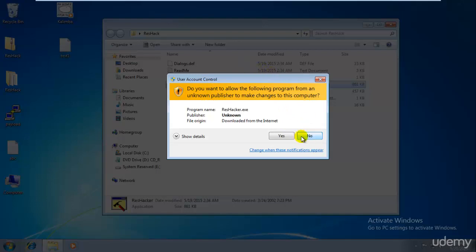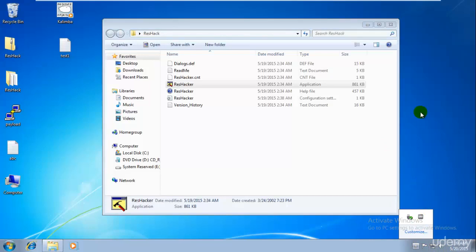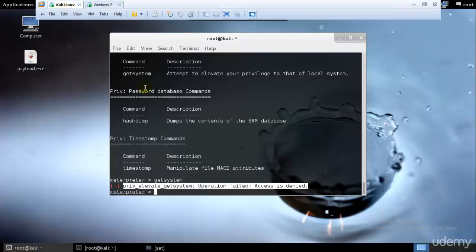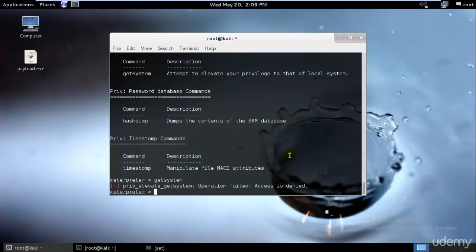I want to totally be able to bypass that, and only the system can do that. Not even administrators can do that unless they go over here and change that. And I cannot do that. The reason being, I'm using a command prompt. I cannot use any graphical user interface over here.